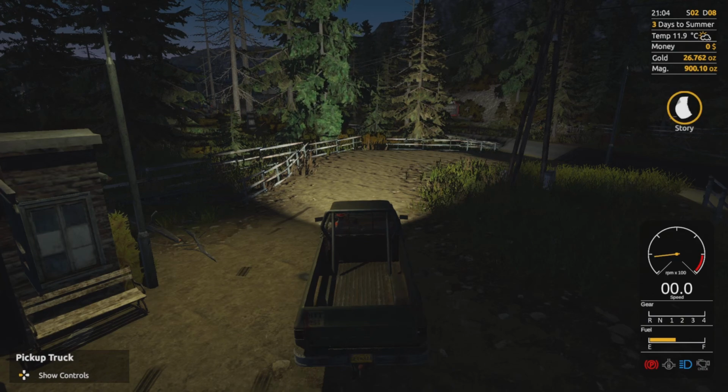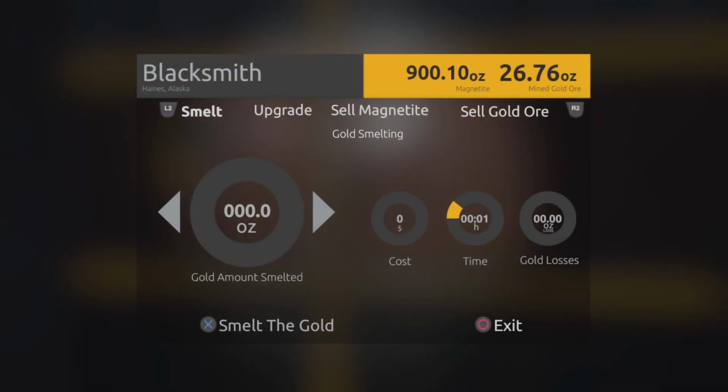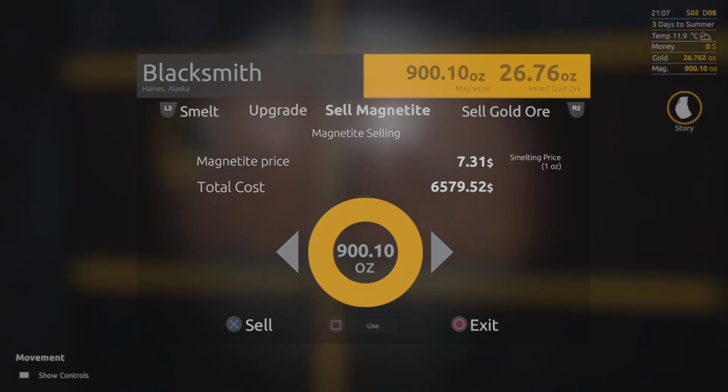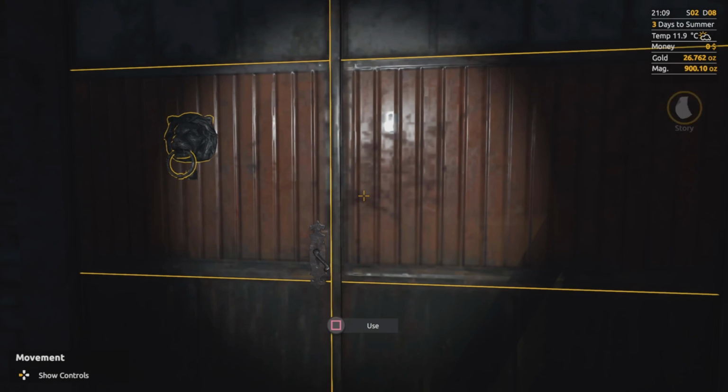Dear, oh dear. I wish there was another way I could have done this, but as I said, not having any money means I can't craft any gold bars. You have to smelt magnetite as well, I think. Unless, don't tell me I could have sold the magnetite. I don't believe it. Well, it wouldn't have been enough anyway. Yeah, maybe if we had more magnetite, we would have been okay, but.